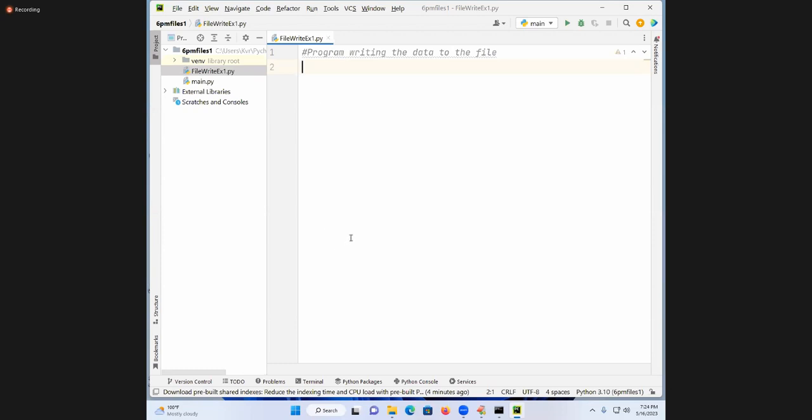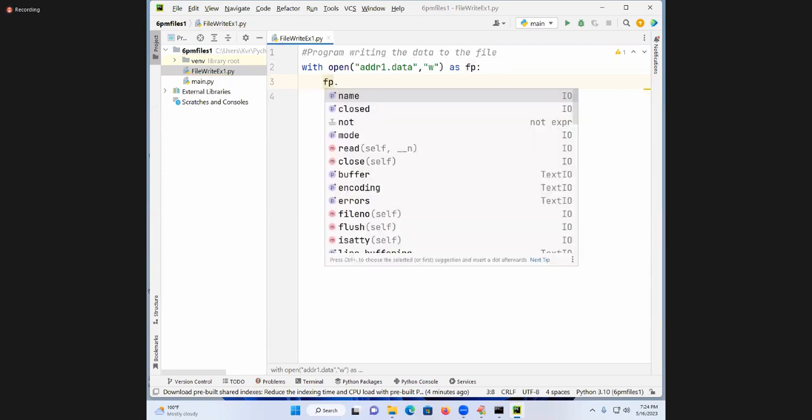I told you yesterday in the class, called what? Those steps. Now choose the file name. With open, take the file name. What is the file name? I am writing addr1.data. Take care, students. Comma, W. I am saying as fp. Very, very important. What is my file name? addr1.data. Which mode? W mode. There I will write it. Which data am I writing? Address. Some people's address I will write. fp.write, okay.